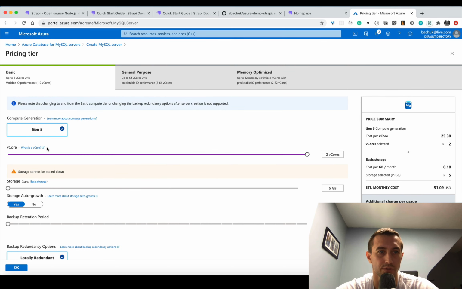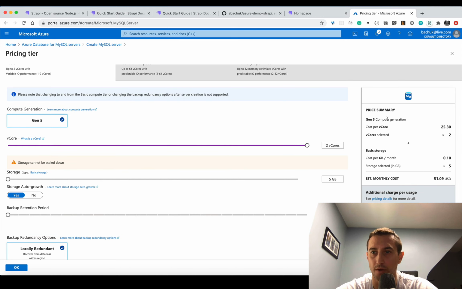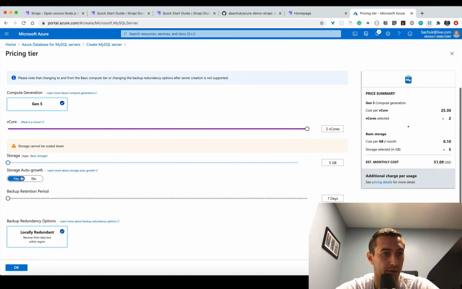All right, so this is the smallest one that we have, and because I have a few of them created, the estimated cost for me will be $50 per month. All right, and that's minimal storage, backup retention 7 days. All right, looks good, simple enough.